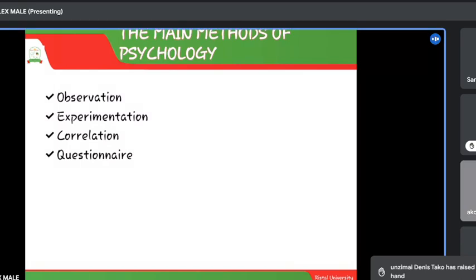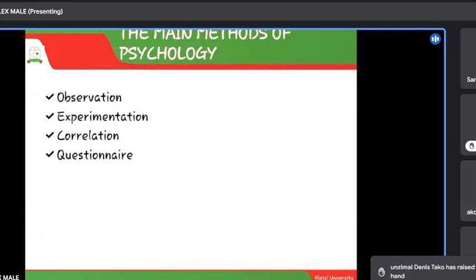For example, observation. You look at your patient, you observe them systematically, try to measure their behavior and mental processes. You try to set them into controlled settings. You get it? That is observation. You try to observe their behavior. Give them tasks, give them assignments to do. You try to observe how he reacts to such an assignment. Once you get their reaction, you can try to measure psychology, and that is observation.